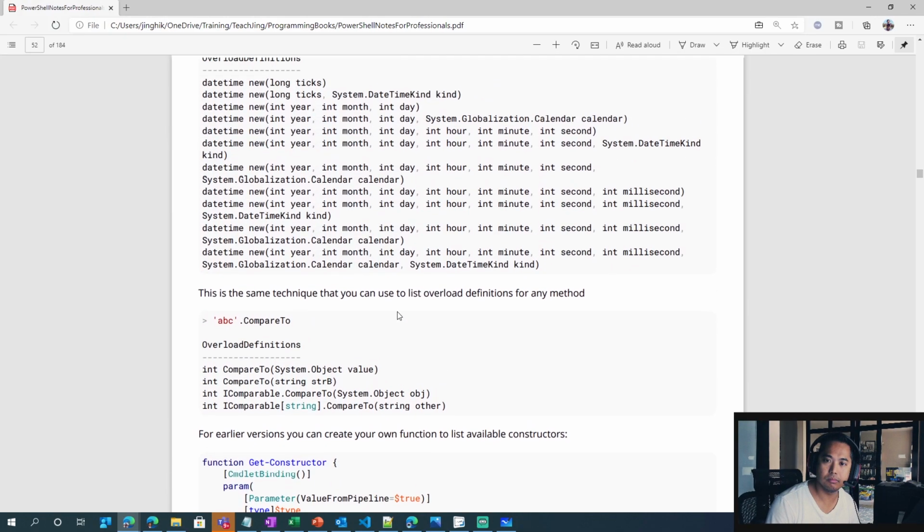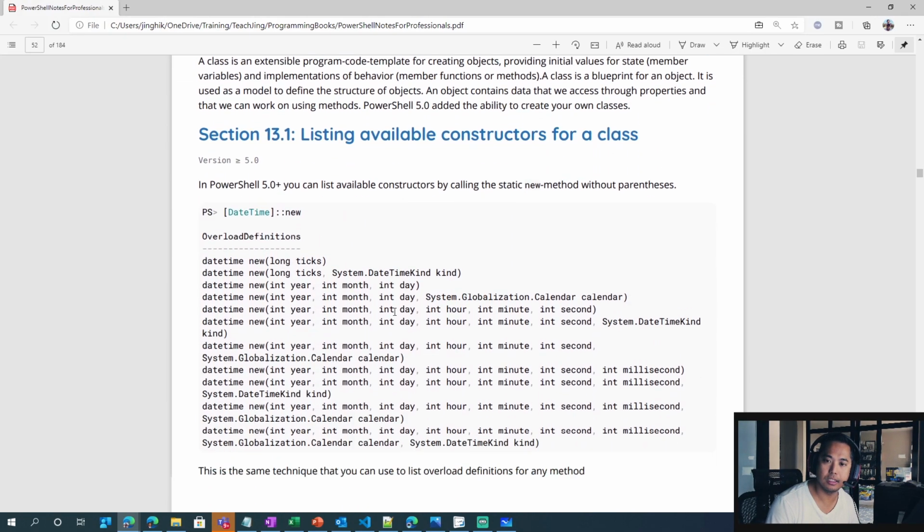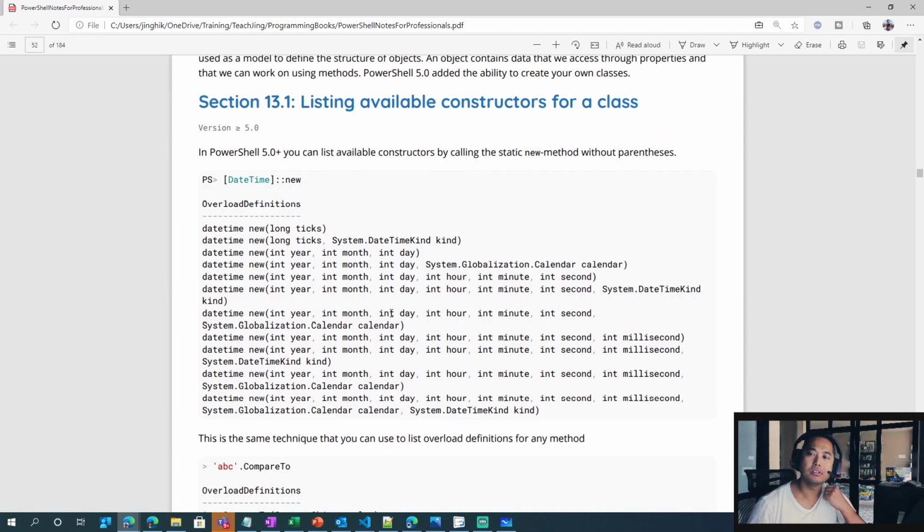So in chapter 13, 13.1, it talks about constructors. What is a constructor? A constructor is kind of like a method where you're defining: if I get these inputs, then I'm going to construct it this way. And if I get these inputs, I'm going to construct it this way.